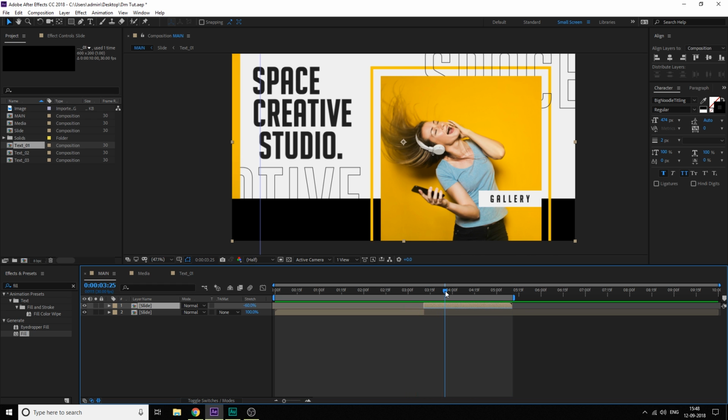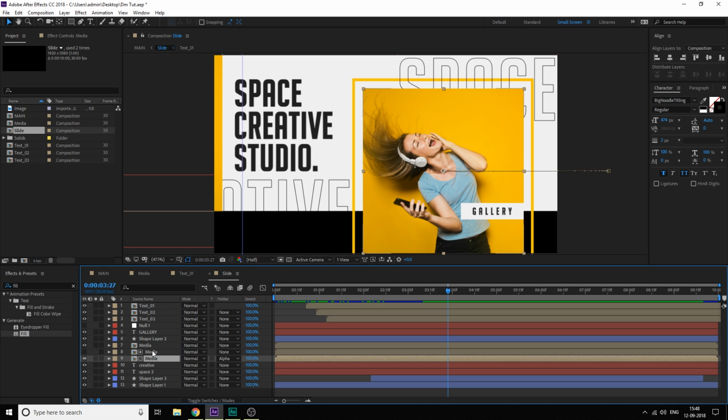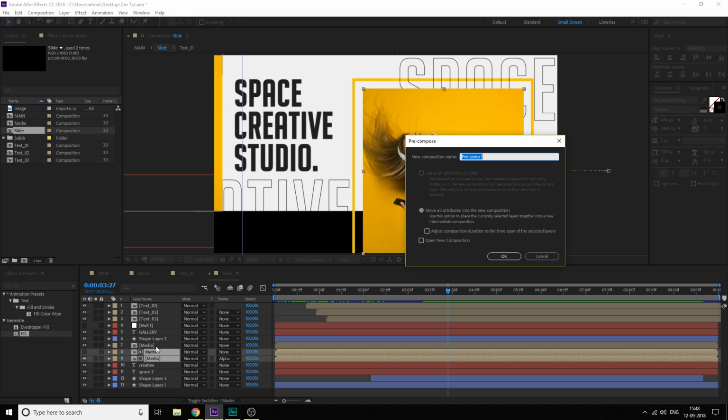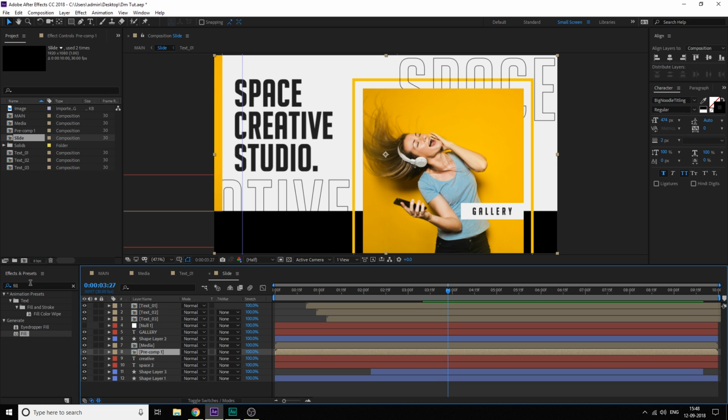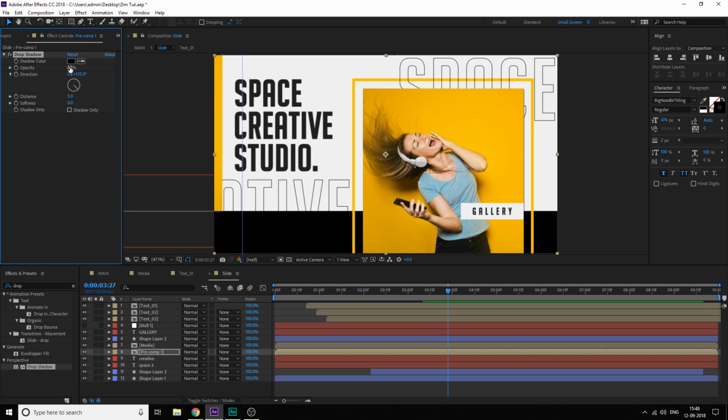One more thing before I wrap up is I can add some drop shadow to give a bit of depth. So what I can do is select the media and the matte, hit Control Shift C. And for now, I'm just going to leave it at pre-compose and let's add a drop shadow. Let's increase the distance a bit, put it right over here and increase the opacity and the softness just like that, maybe a bit.